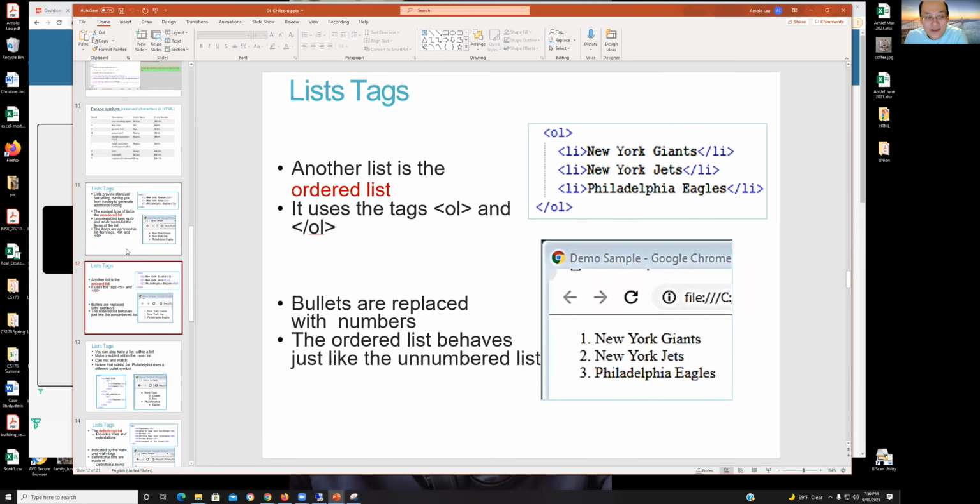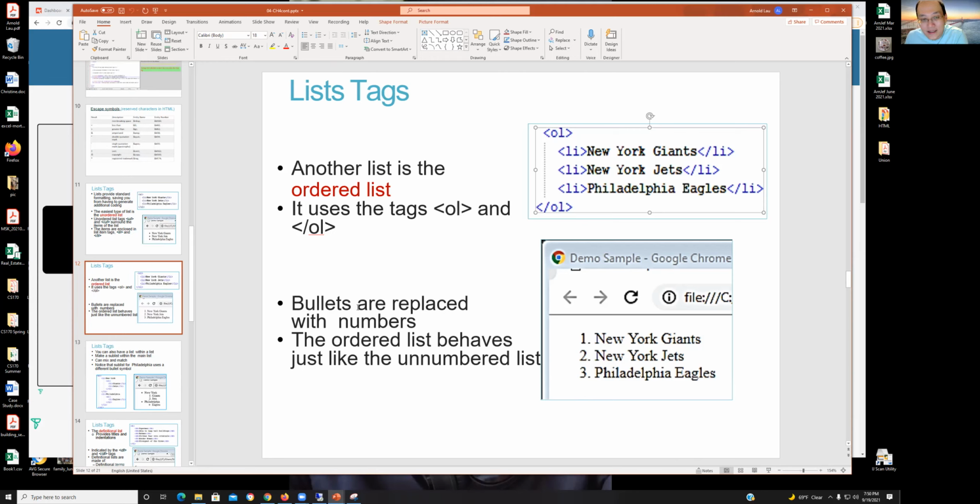So, you just saw the unordered list. Now this is the ordered list. And the ordered list is not much different, except now you have these numbers here, 1, 2, 3. Same thing, you follow the same convention. You have OL, ordered list, and then you have LI for each of the elements.